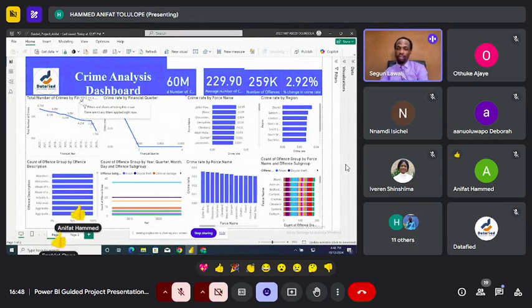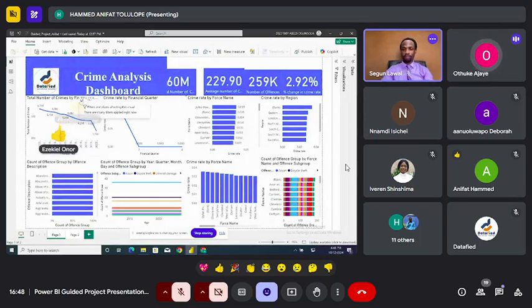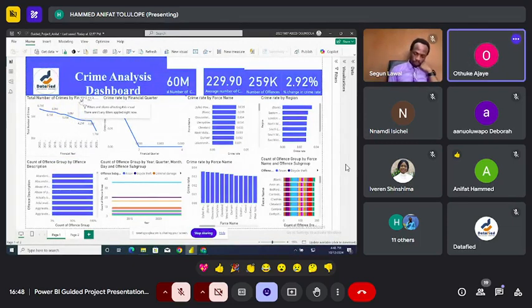Oh, cool. Otuke, do you? Yeah, so I was just going to follow up on that as well, right? To an extent, we were able to relate, Shego and I, and that's because we are data analysts. We have worked with Power BI before. But the truth is, you are not always going to present to people that understand what Power BI is. They just want to see your dashboard and hear what you have to say.